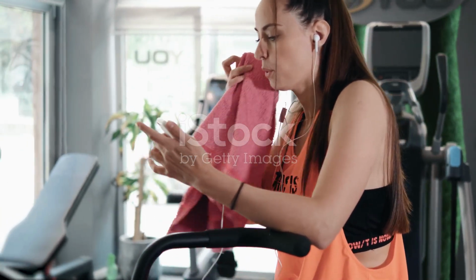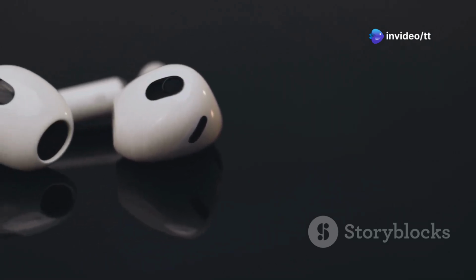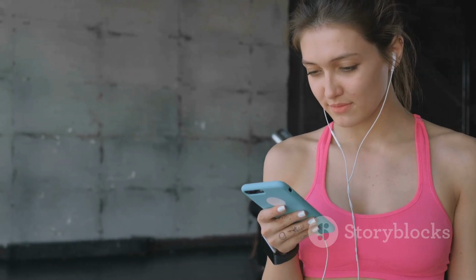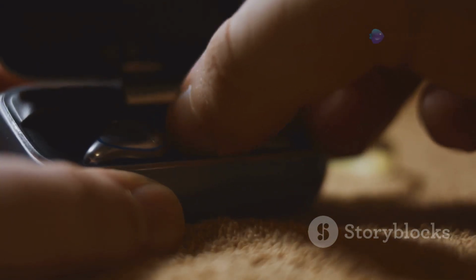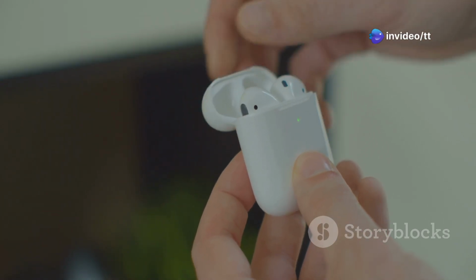Battery life is crucial for any fitness earbuds, and the Powerbeats 2 Pro don't disappoint. These earbuds pack a punch with up to 9 hours of listening time on a single charge. That's more than enough juice to power you through multiple workouts without needing to reach for the charging case. And speaking of the charging case, it provides an additional 18 hours of battery life, giving you a total of 27 hours of on-the-go listening.